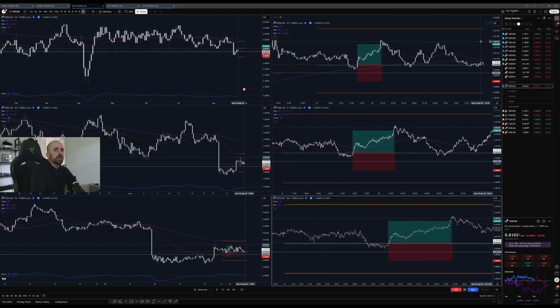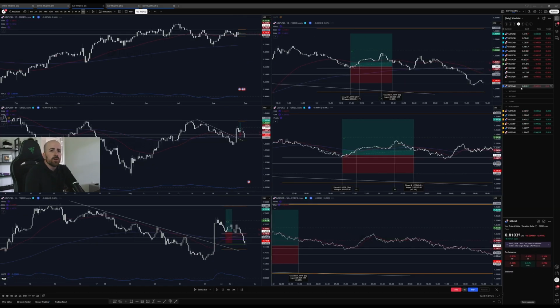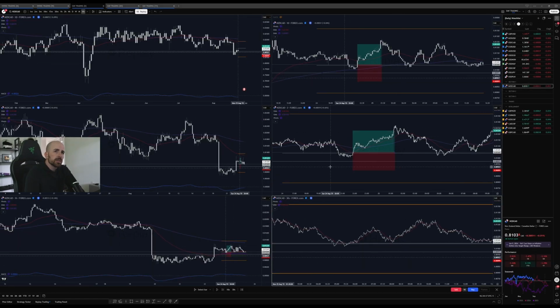But cool. Yeah, there were some options last night. I almost contemplated taking this Kiwi CAD at the same time as taking pound dollar. But in my mind, this Kiwi CAD is still kind of correlated to the dollar pairs. I mean, CAD dollar kind of move together, like euro pound kind of move together when they have larger movements. So I saw it as essentially the same play I was already taking with pound dollar. And since I was already in pound dollar, I wasn't too interested in taking Kiwi CAD.